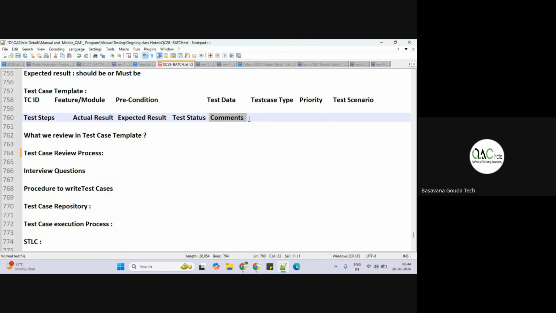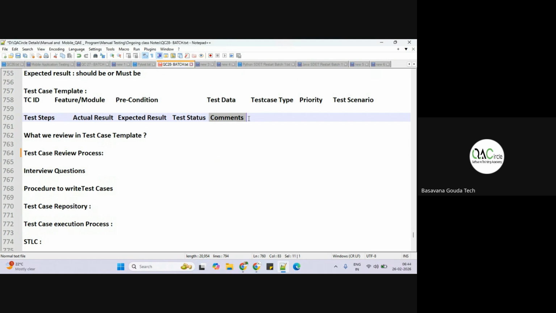That's why this section is the review comments. Then they'll send back the mistakes you have made in the test case. If it is valid, you can accept. If it is not valid, you can still reply to them saying that whatever you have written is valid, and this is the proof. You can argue with them like that. That's not a problem at all.